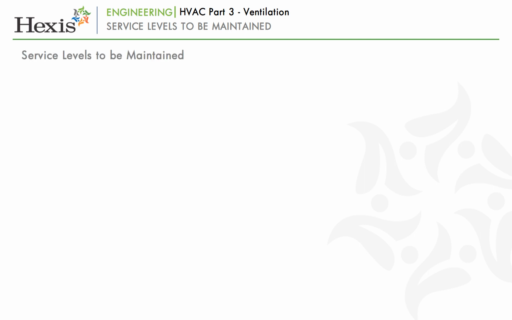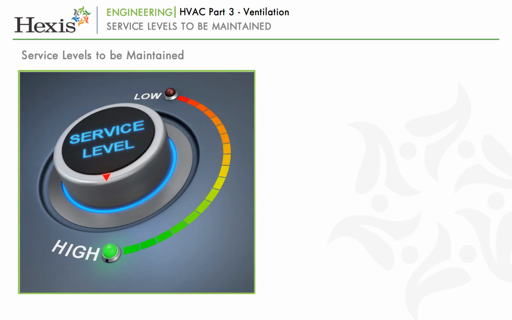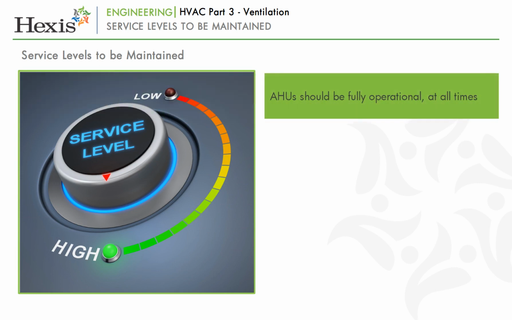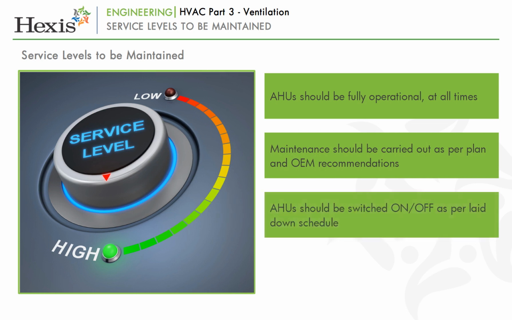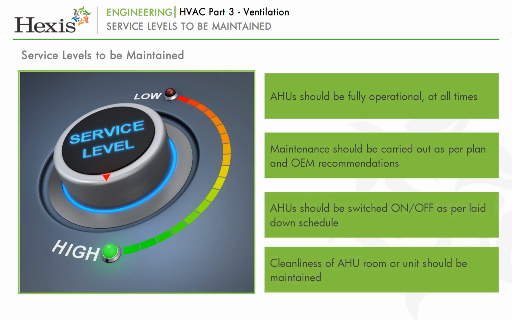Next, let us understand the service levels that need to be maintained for AHUs. Fully operational availability of AHUs at all times. Maintenance is carried out as per plan and OEM recommendations. Switching on or off as per laid down schedule. Cleanliness of AHU room or unit. Ensure no water is collected at any time.